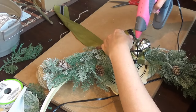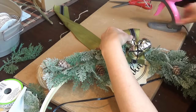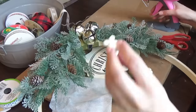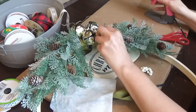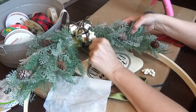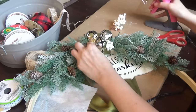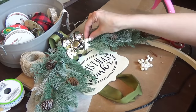I'm hot gluing them to the wreath, but I'm also hot gluing them together, and that will really hold them in place. You can use an E6000 or anything like that, but I was okay with the hot glue. It held just fine for me. Now I'm taking these white berries from Dollar Tree, and I'm just kind of putting them in throughout those bells wherever I see fit. And that's it. This is done. I hope you like this as much as I do.